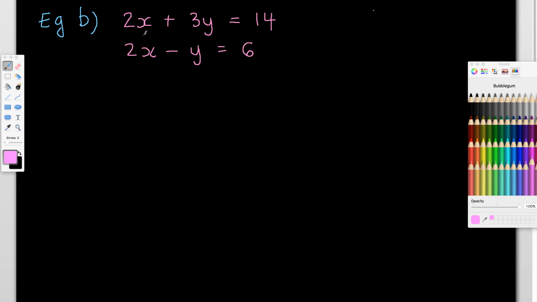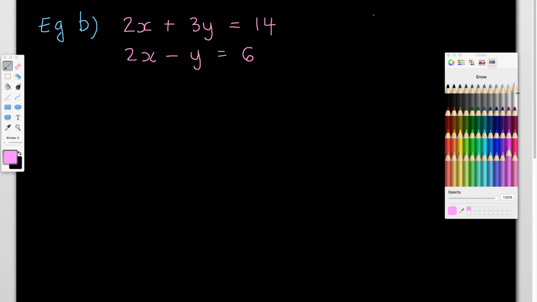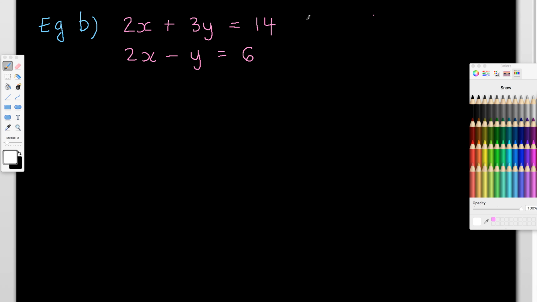This one here, what I do have are two pronumerals that are identical. So I've got a 2x and a 2x in both of my equations. And when you have that, straight away you should consider subtracting one from the other. And I'll show you why I would do that.